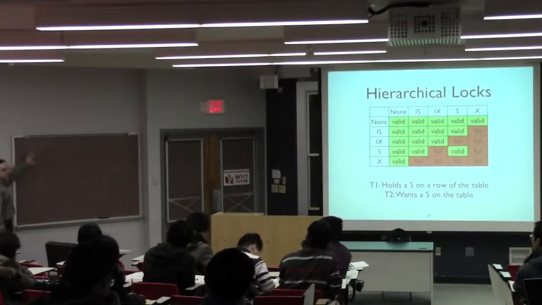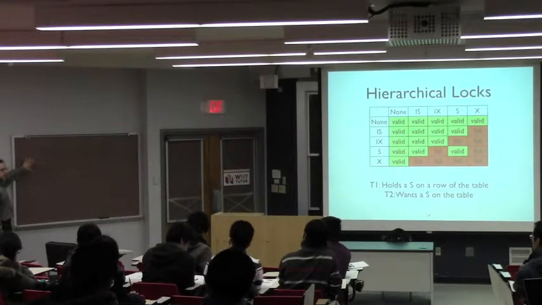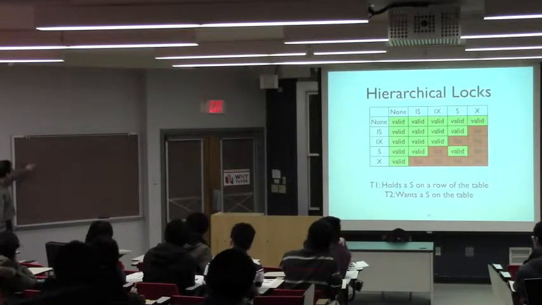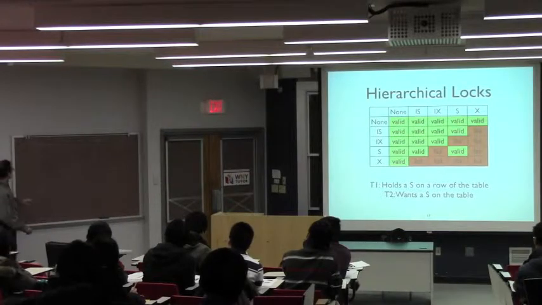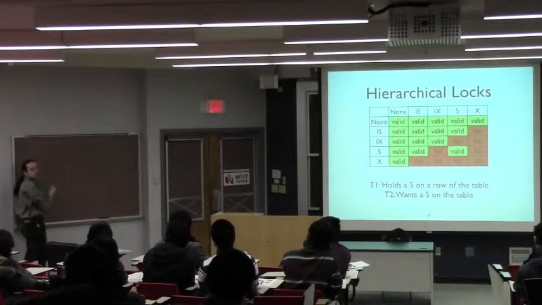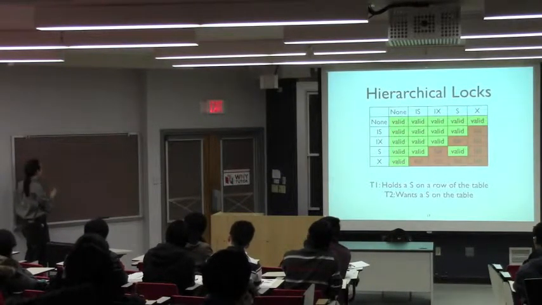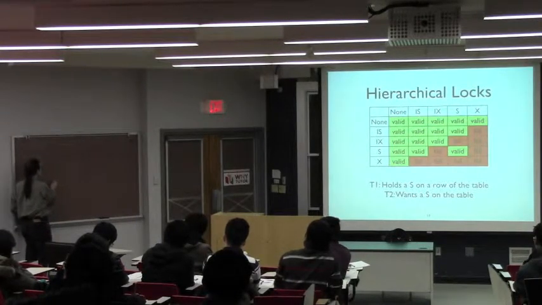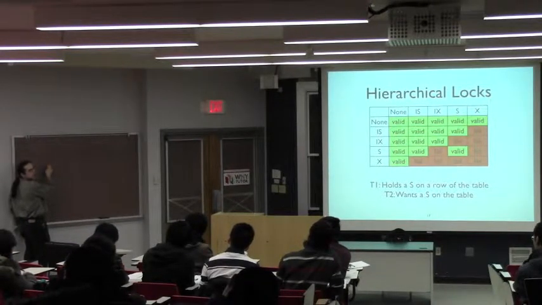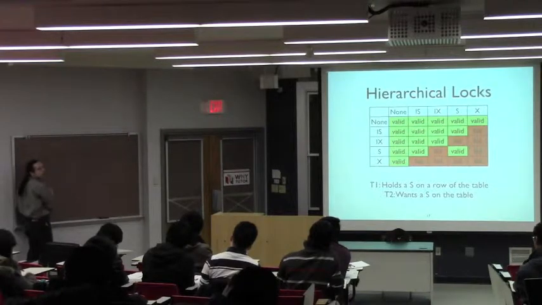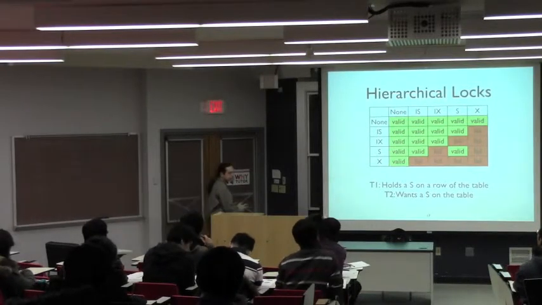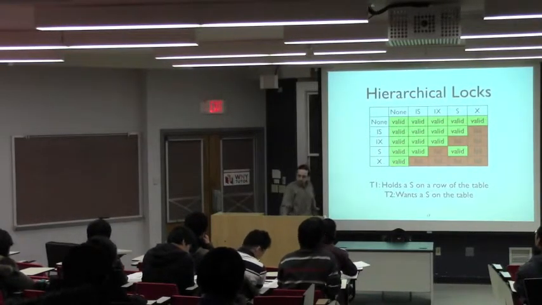So keep in mind, this isn't a definitive hierarchy. Depending on the design of the system, this hierarchy could be different. But using this as an example, if you want to modify a table, then you would need to grab an exclusive lock on the table, which forces you to grab an intent to exclude lock on the database. If you want to modify an individual page, then you first need to grab the X here, then you need to grab an IX on the table, and in order to get this IX, you also need to get an IX on the database. Does that answer your question? Yes. And again, that hierarchy is not fixed.